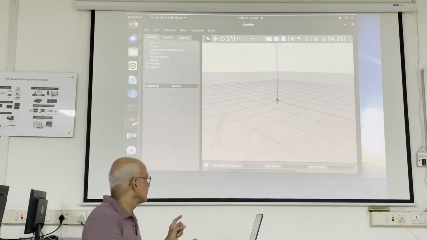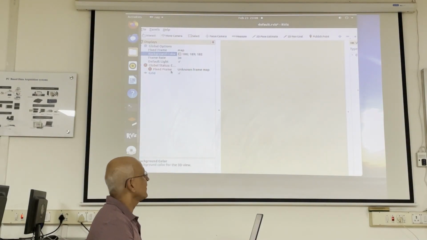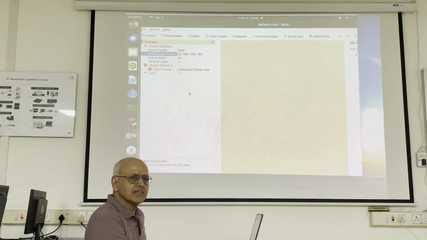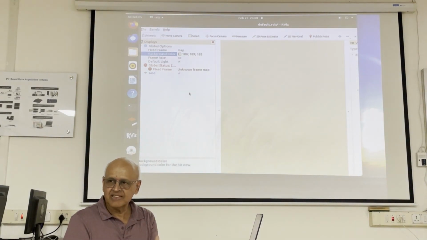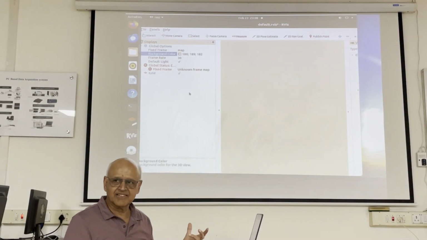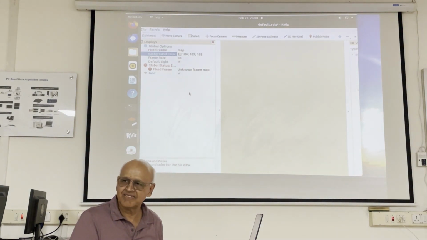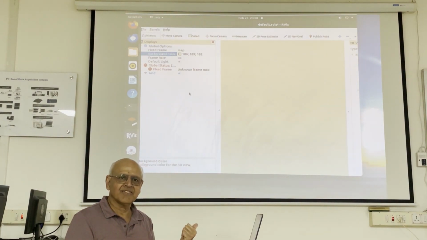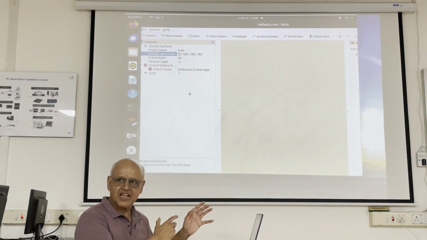Now, ROS, right here, requires a fixed frame. And by default, it goes to the frame of a map. It tries to load a map, and it's not there. So it says there's an error because you haven't defined a fixed frame since there is no map that has been loaded. Now you can load a map. We haven't created a map. So we can't use the map right now, but it's set up to default to the map frame.